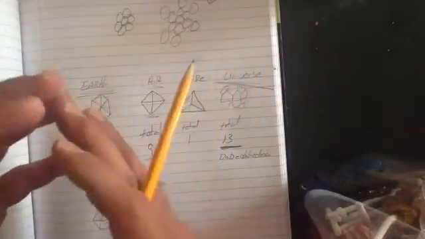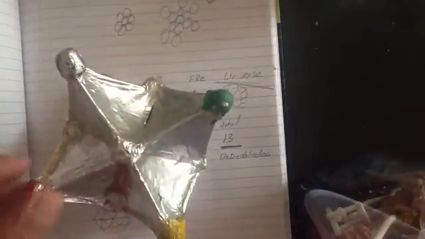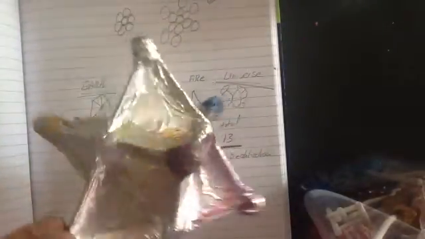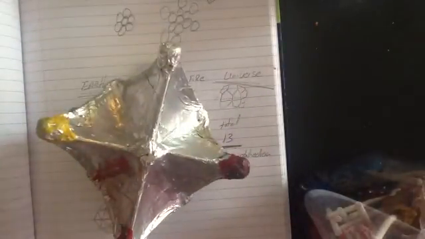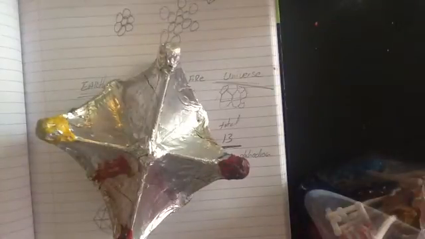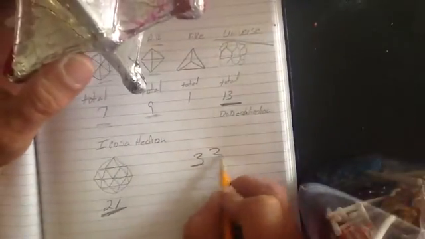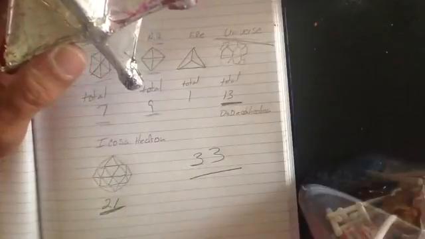And then when all of them are combined and brought together, you get this. And I haven't numbered this one yet, but I have a strange feeling that the totals of this one, if I can get this one numbered correctly, is going to be thirty-three.